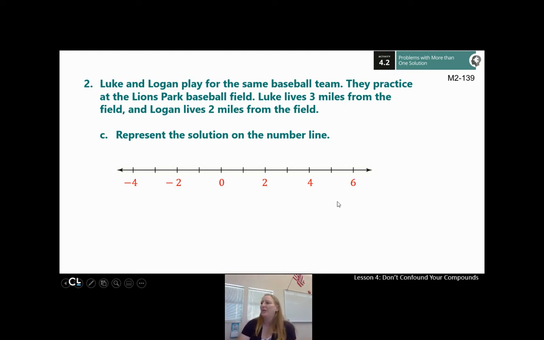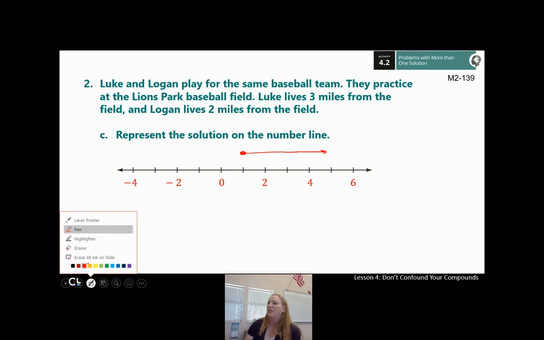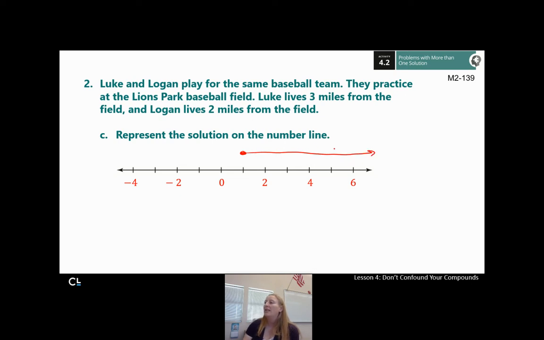And we said that it could be as little as 1. So here's my 1. It could be as little as 1, but we did say it could be more than 1. Actually, I should make it go further. So we said more than one was cool. We said that the furthest they could live apart would be 5 miles. So that's over here, and that is closed in because it was equal to. And it could be less than 5 miles, but we said that was the most it could be, 5 miles. Check it out. There's an overlap here, isn't there?